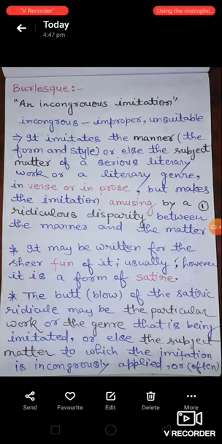So try to understand. It can imitate manner or style, or the subject matter of a serious literary work or a literary genre. And that can be in both, in verse or in prose. So there is no limitation that it must be there in verse also or in prose also. Means a novel can also be imitated, an epic can also be imitated, a drama even can also be imitated. Okay, so burlesque can be in the form of any genre.